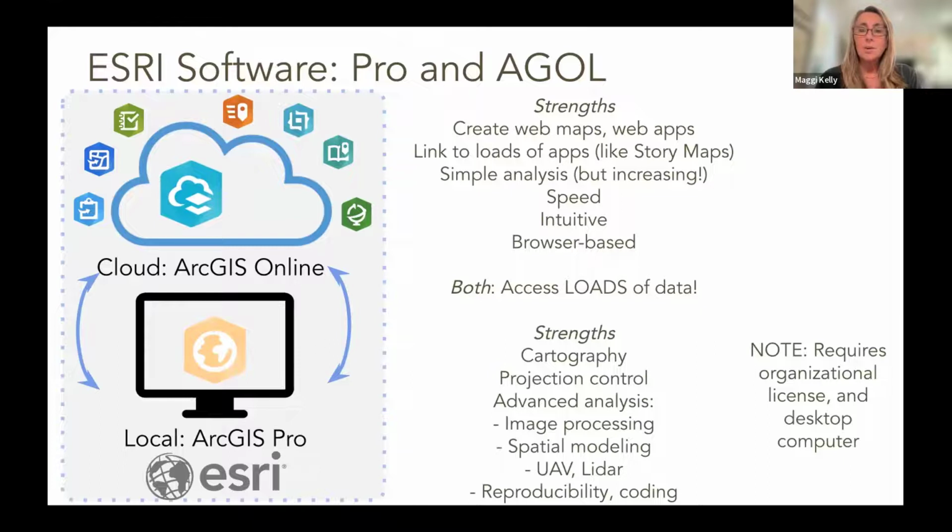When we're in ArcGIS Online, which we're going to be doing today, we're in the cloud. So we don't have to install software or a license on our computer. We're working in the browser. And there are a lot of advantages to that. There are a lot of strengths to working in the cloud. Like I said, we create all our web maps and web apps. We can link to all these other really powerful applications. We can do a lot of analysis. It's very fast. It's very intuitive. It's browser-based. This is how we're going to be teaching GIS in the future, for sure.